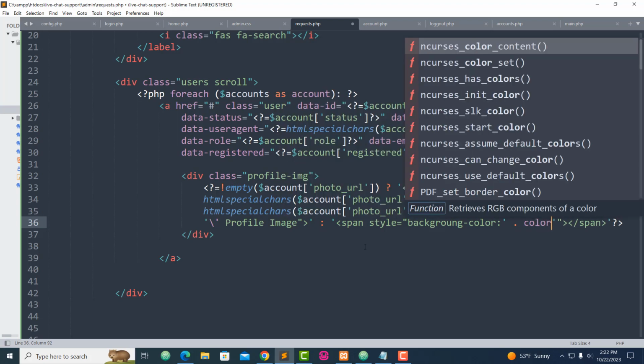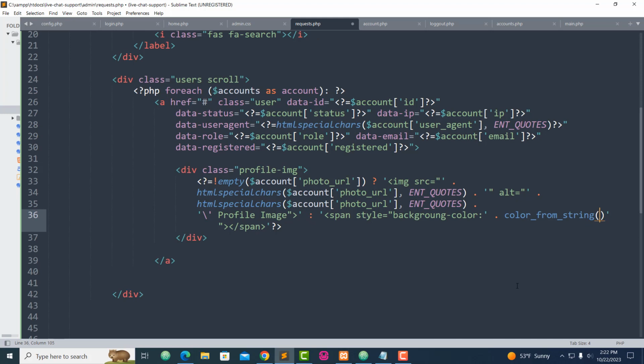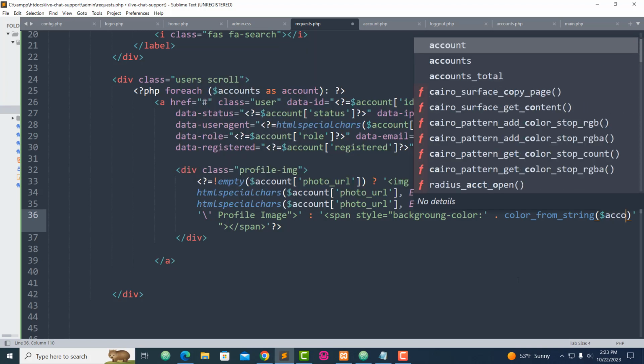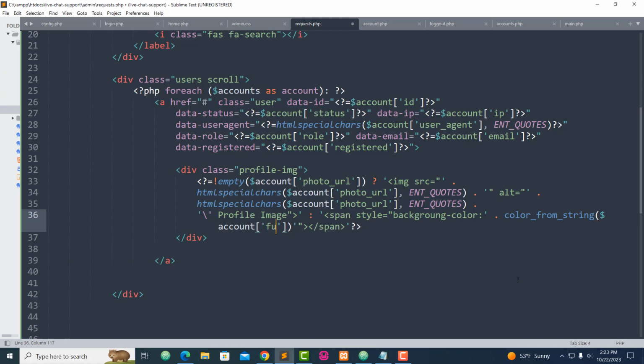Okay, color from string. Okay, color from string, the account, full name, and then here after, let's see here, that space, closing, and then here inside here I'm going to create a single quote and space, that space right here.